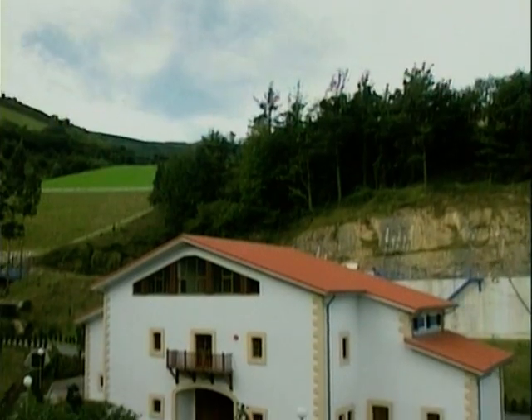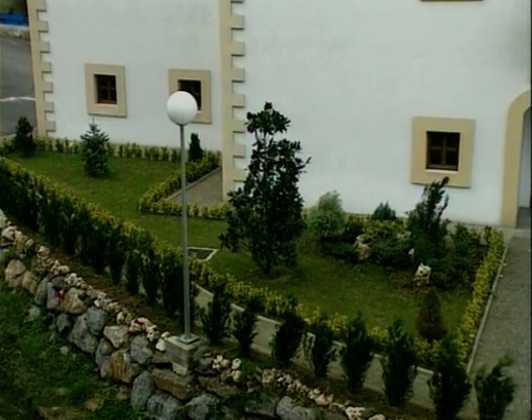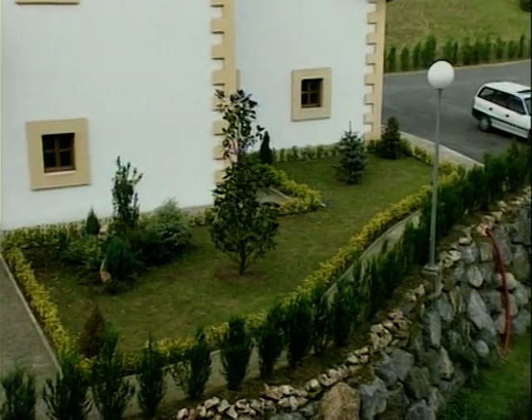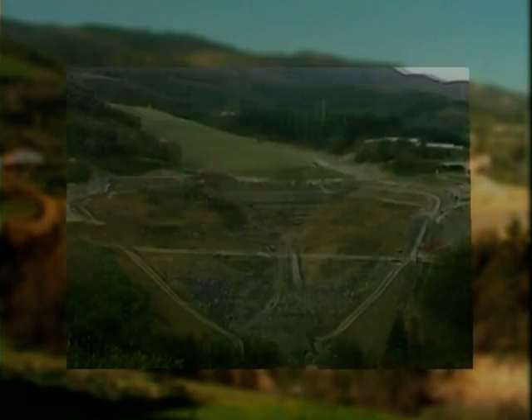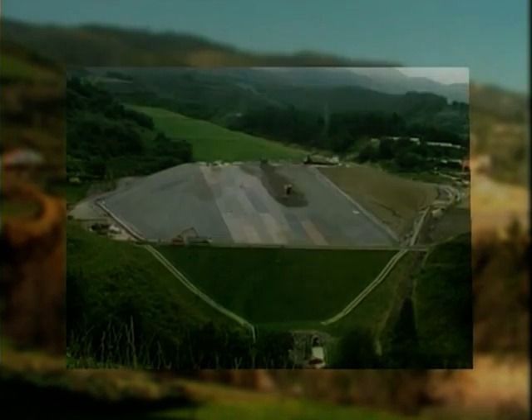With this action taken through the publicly owned environmental management company EOB, the Basque Government Department of Land Use and the Environment has completed a cycle of measures which began six years ago with the Bilbao Airport safety landfill, continued with the building of the HCH elimination plant in Anseo Baracaldo, and culminated with the construction of the complex structure we have seen here.